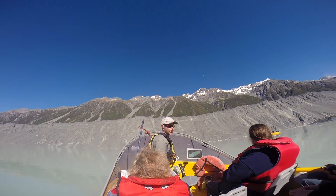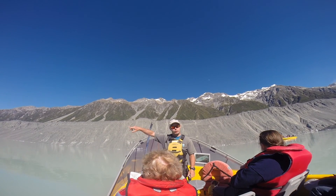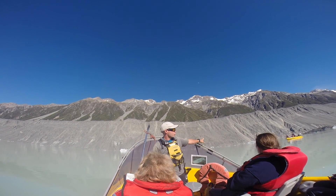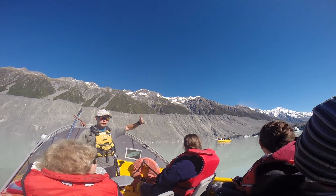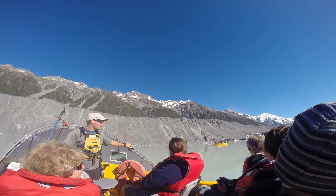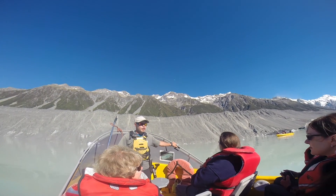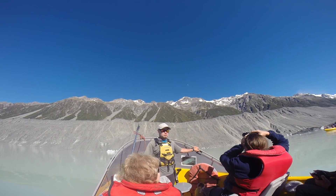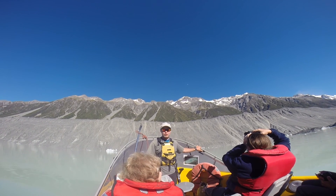So we're just going to give a little bit of a look around some of the ice down here and just see what we're going to do. For the meantime, we're going to wave goodbye to the Tasman Glacier. If you guys want to come back, it is changing every day — maybe one or two years later, next time you're back here.